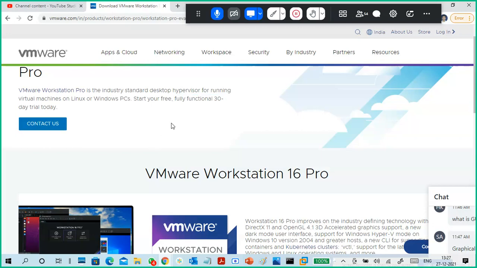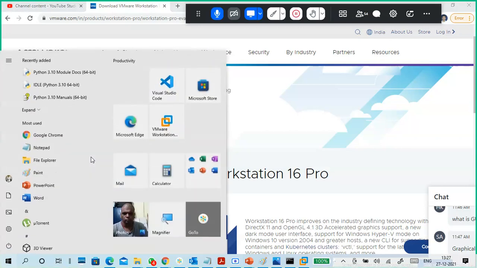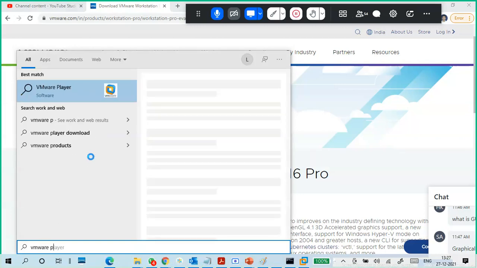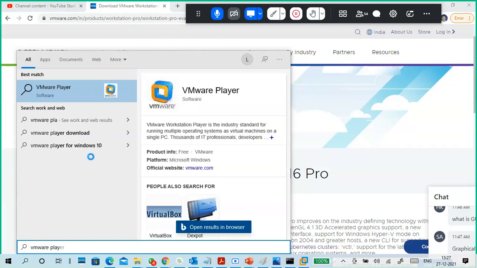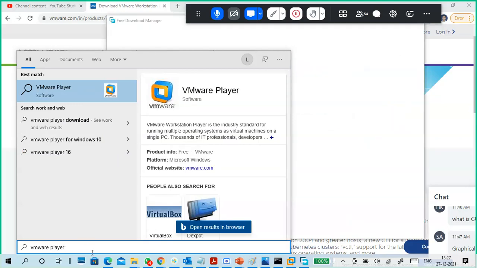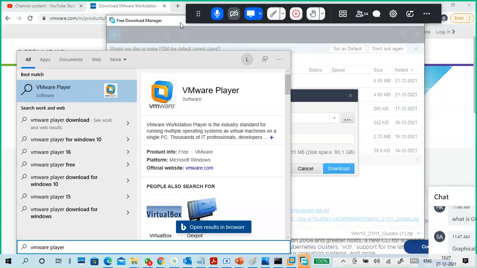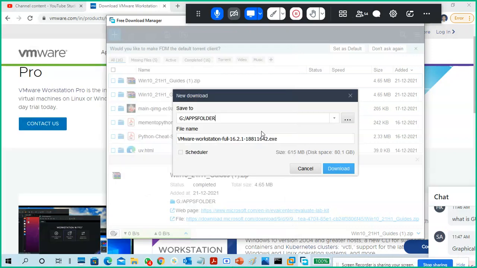But if you use VMware Player, okay, this is the VMware Player. It is in my PC automatically. VMware Player is a free version.